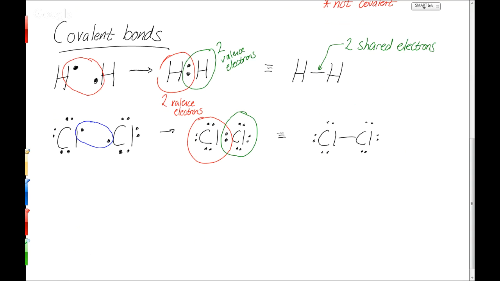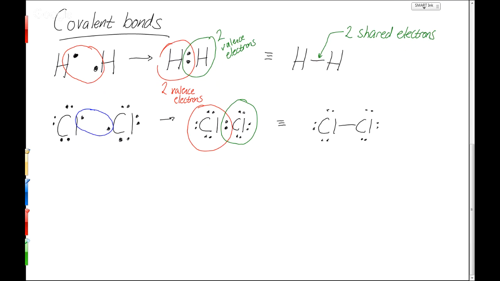Because of this, we see that several nonmetals on the periodic table always exist by themselves as a double. So hydrogen is never just H atoms floating around. It's always H2 molecules because of exactly this. Because an H atom by itself is not stable, because it has that half bucket, that unpaired electron. And if it can join with another hydrogen atom, then it's going to be a lot more stable. So that gives rise to what we call the diatomic elements. Di meaning 2, so 2 atom elements. Elements that always exist as a double.